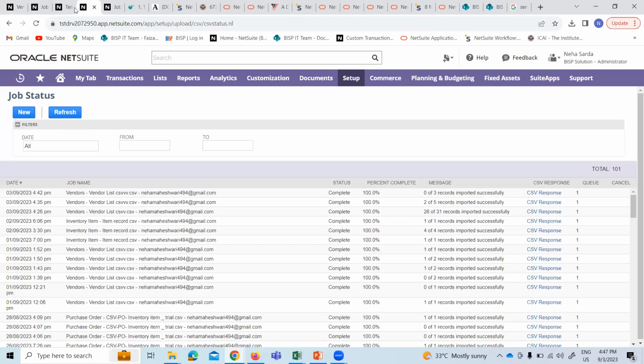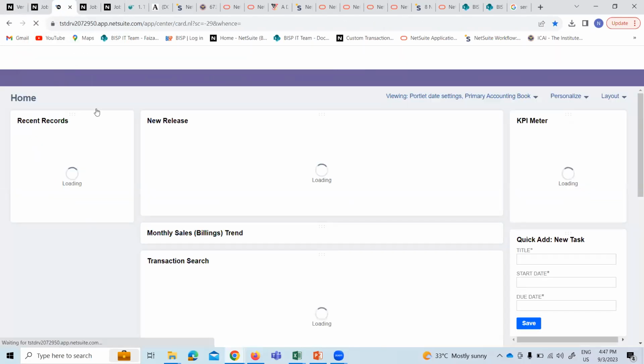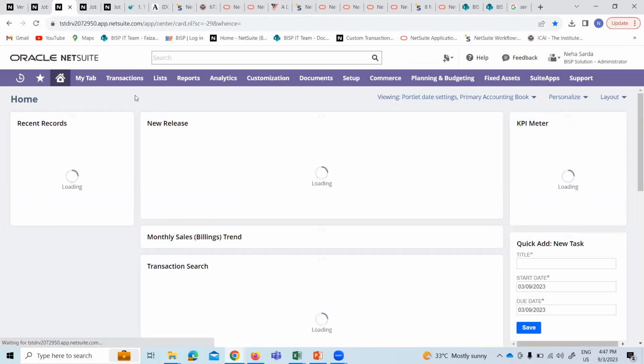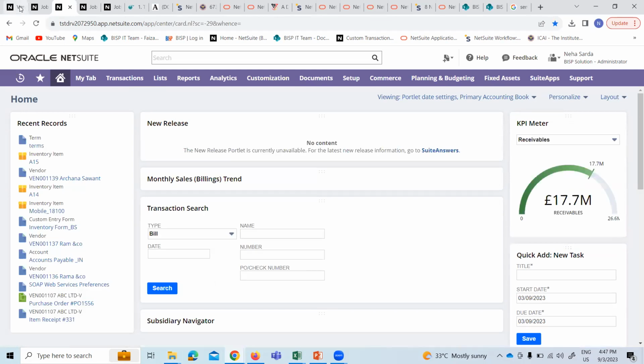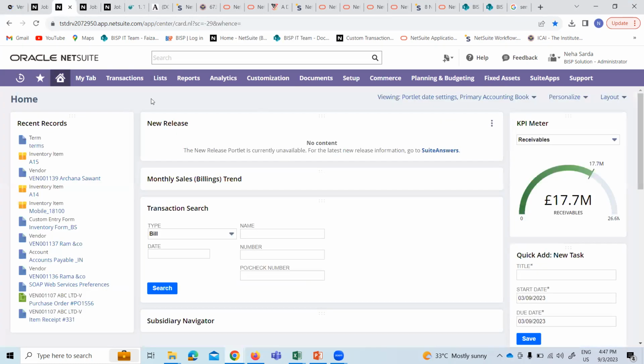Let's have a look on what we have imported. Vendor master as well as item master. First, have a look on this vendor master list. And here I am opening the item master.